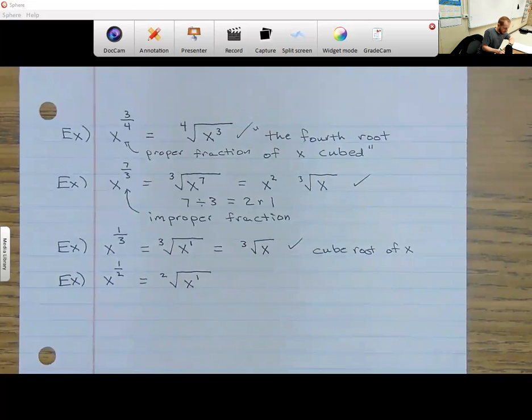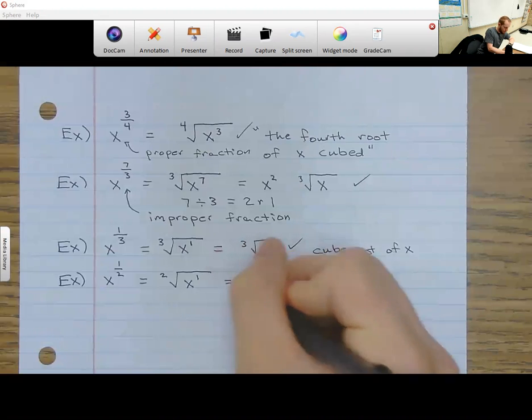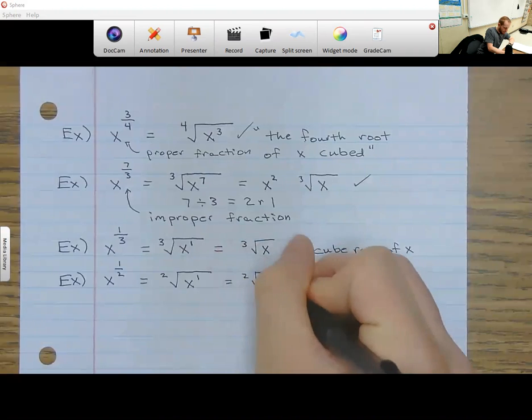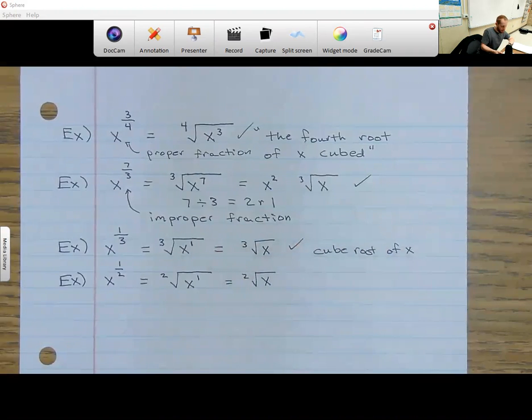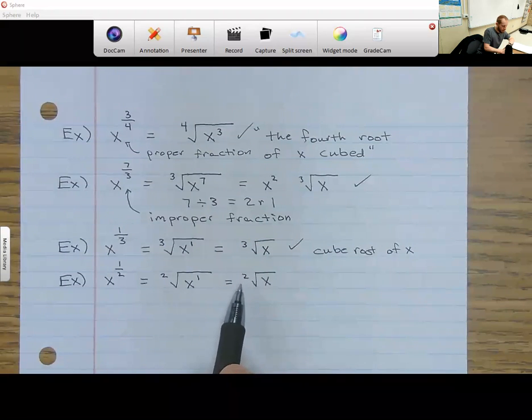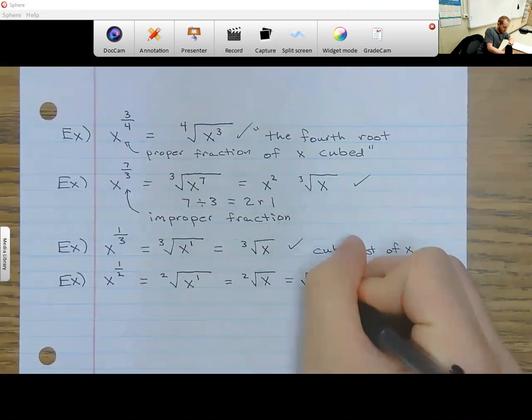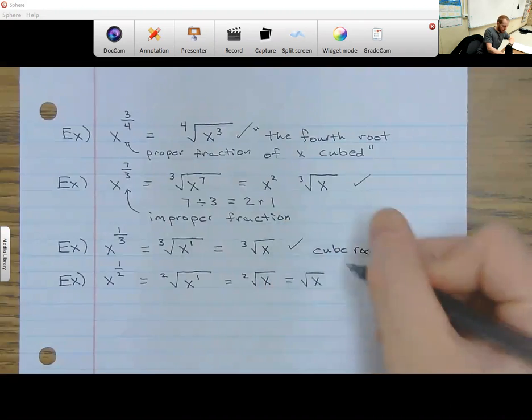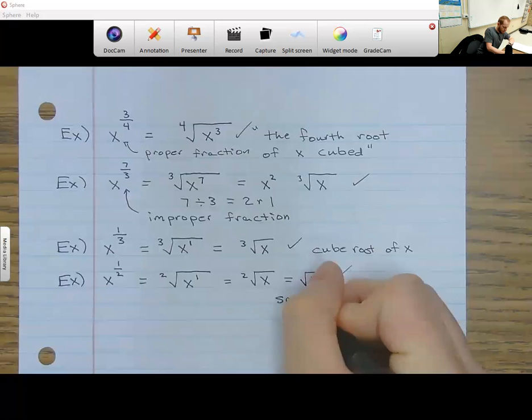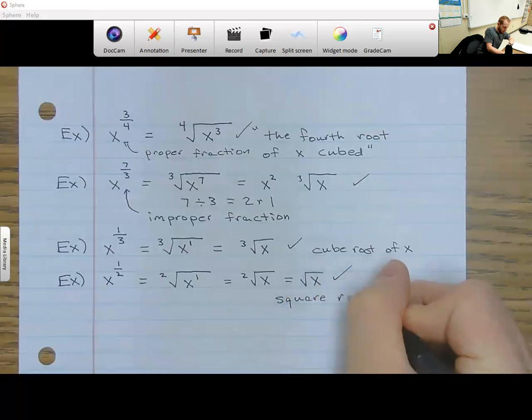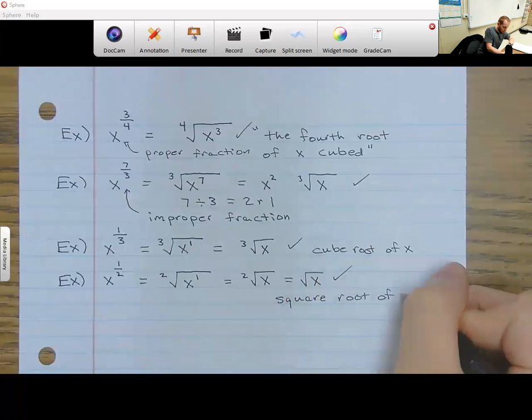Now, in the previous example, we said that if you have a 1 on the inside, then you just have an exponent of 1. That just means x. So really, I could get rid of the 1. But also notice I can get rid of the 2 because the 2 is already understood to be on the outside when we do square roots. So I could really just write this as square root of x, and I'm done. So this is the square root of x.